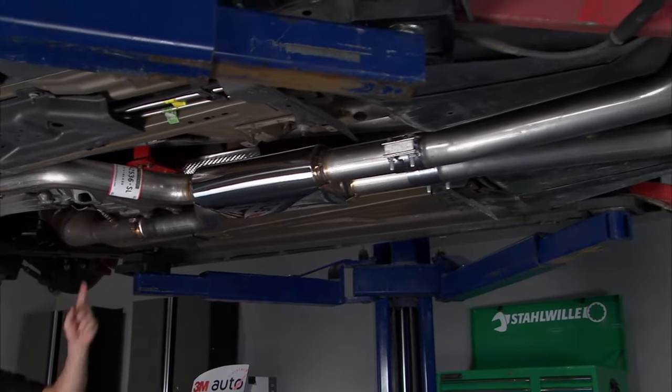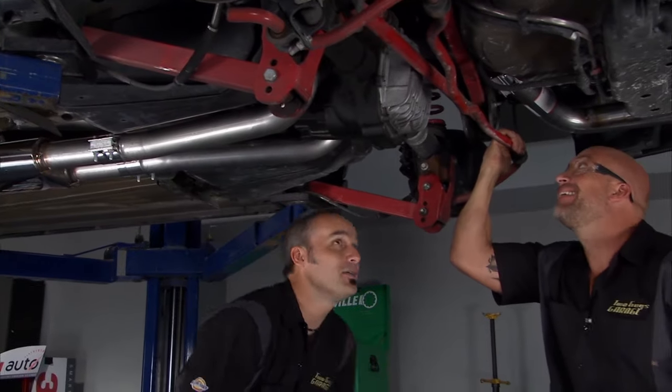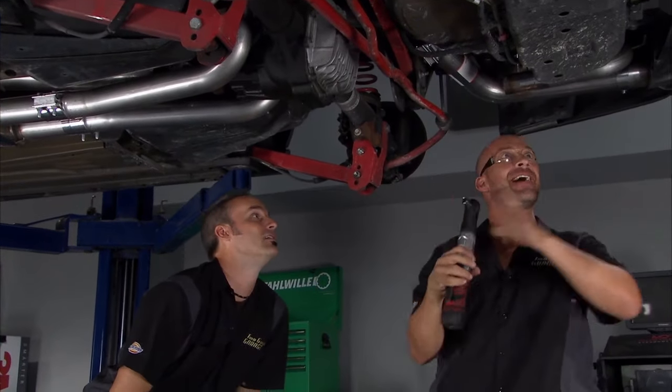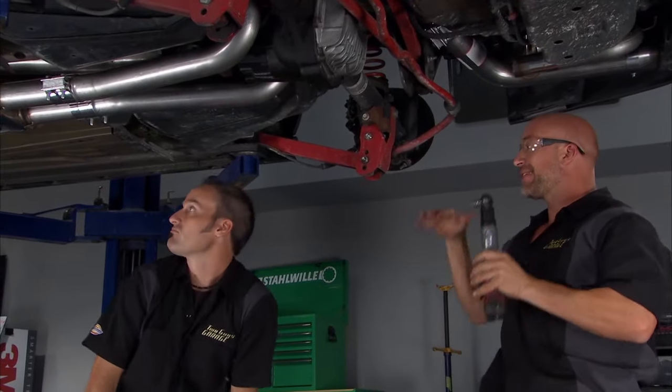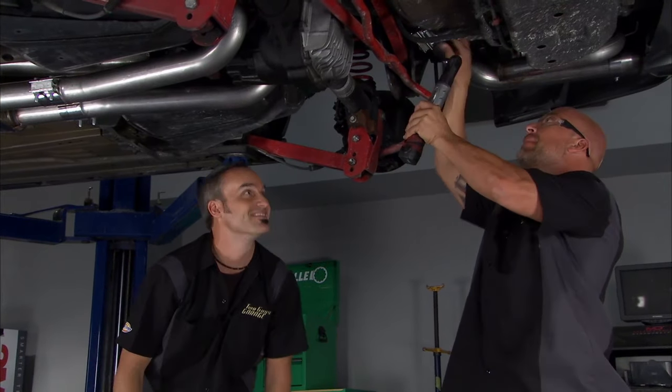All right, man, I see one big pipe. Let's see two big pipes. Yeah, all man. The way back. Looking good, man. Indeed, indeed. Couple more things to tie down. Make sure those tips are right, and then we're ready to set it on the ground. Yeah, so that means we're going to move upstairs, but we're going to take a break.